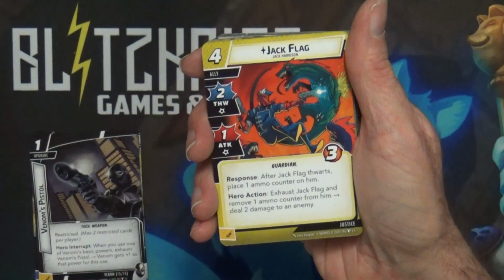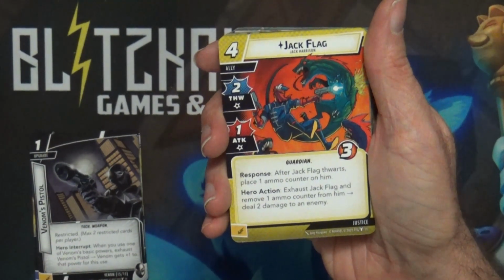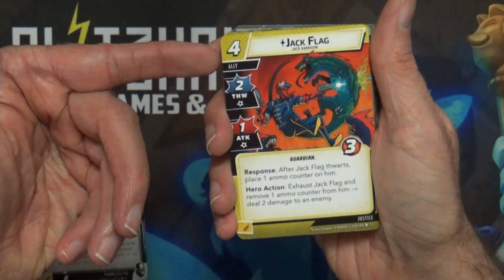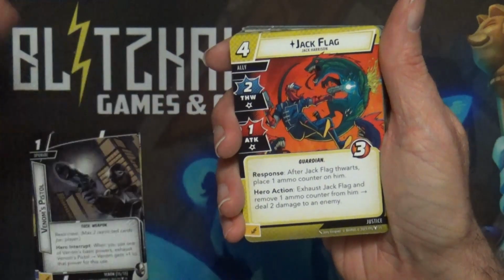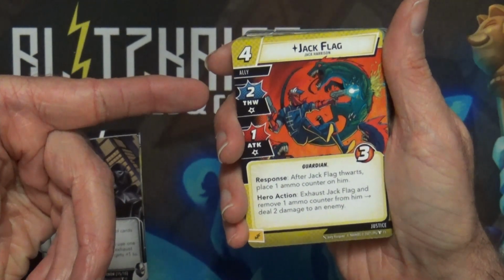So next we're going to see the Justice cards. Most of these should be some of those 29 new ones that they were talking about. And usually it's always at least one new ally that is unique to be able to get in each of those decks. As we see here, we get Jack Flag here.